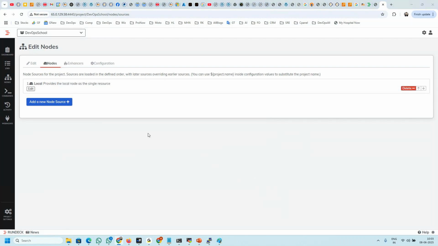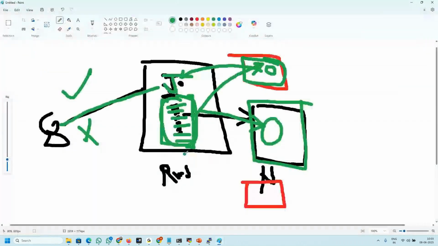Because when you install Rundeck, you see the local node. This node is already added.